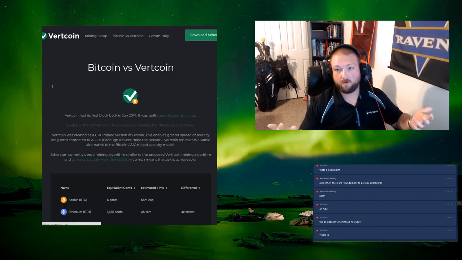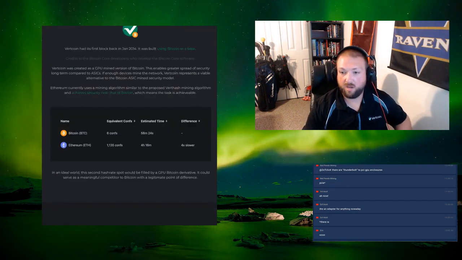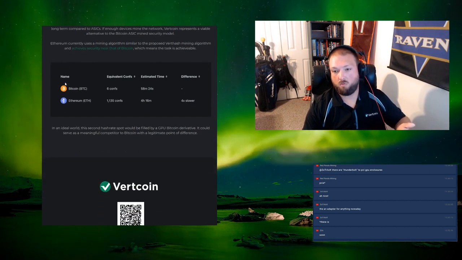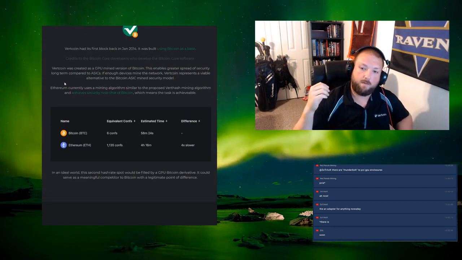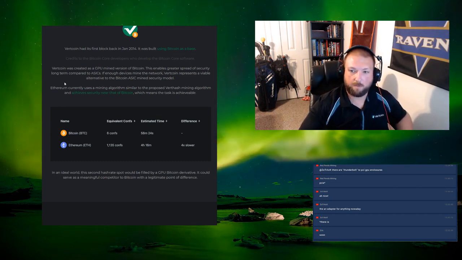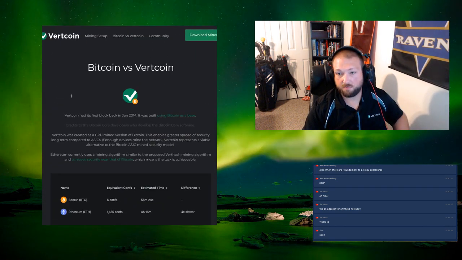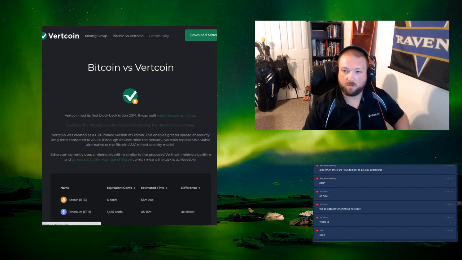So then the Bitcoin versus Vertcoin page. Here we talk about the differences between Bitcoin and the achievable security and the things that we're looking to do with Verthash. Especially with Ethereum right now, that's kind of the GPU king when it comes to mining. Ethereum goes to proof of stake. Where are all those GPU users going to go? We want them to come to us. We want to be the dominant GPU mining algorithm in the space, period. So here you can see the differences between Bitcoin and Vertcoin and the way that we're going about tackling that.